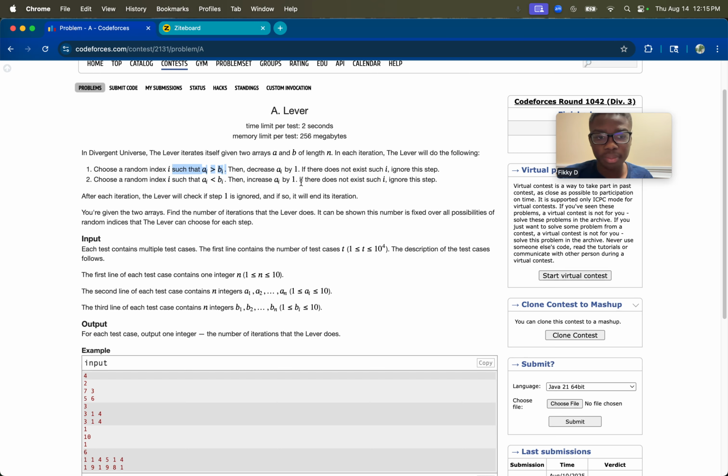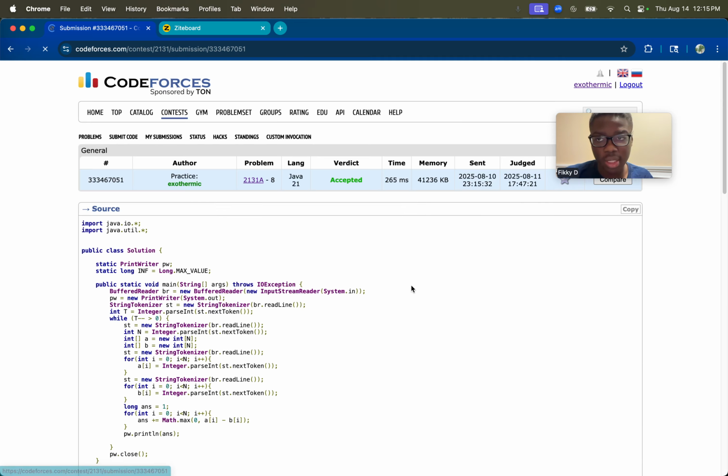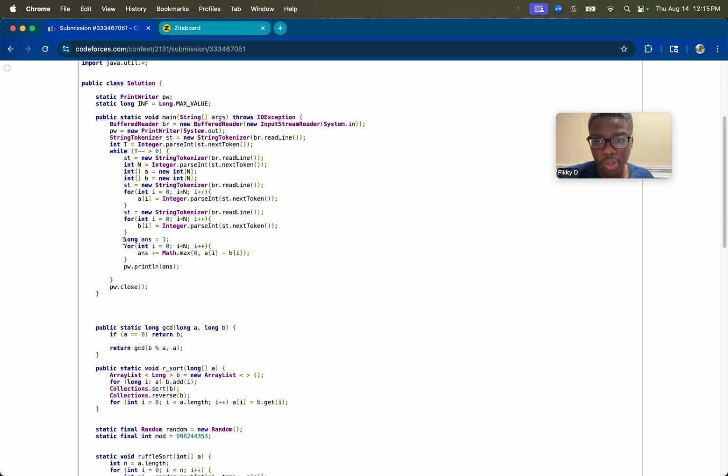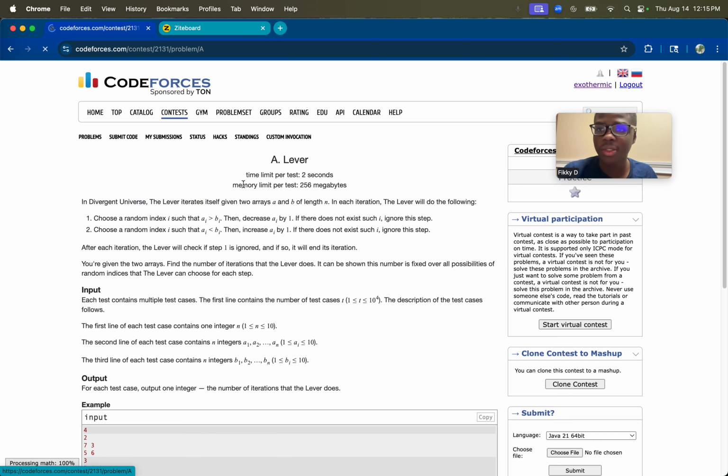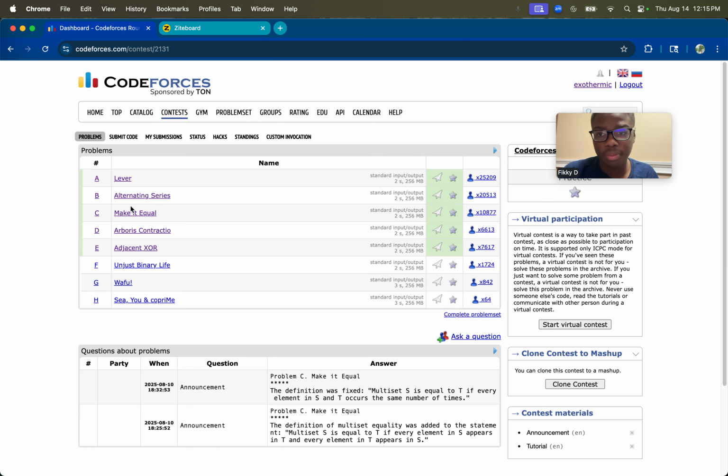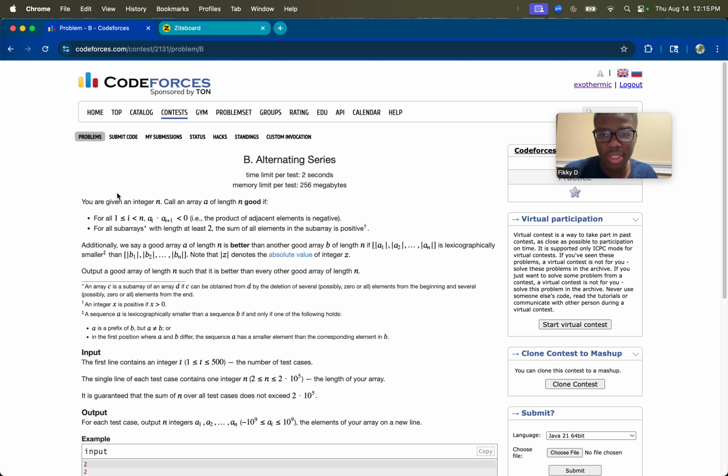So basically the solution is this. You start off with the checking iteration, the one additional you need, and then you take max of zero and A sub I minus B sub I. This is basically a trick to say that if this is negative, add zero, but if it's positive, add the positive amount. So this is basically the solution. Yep, so straightforward.